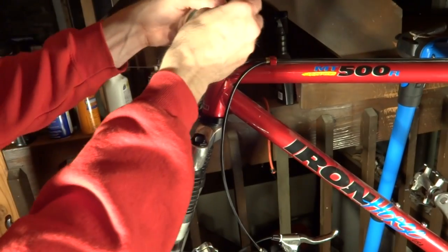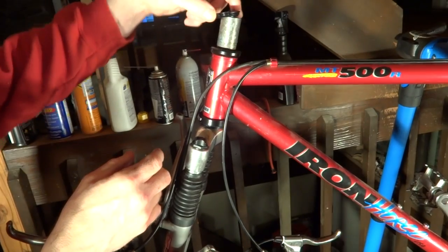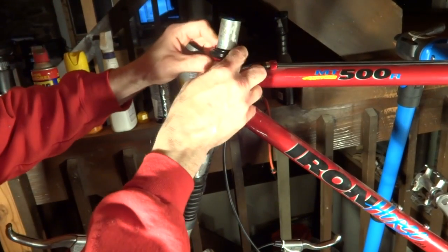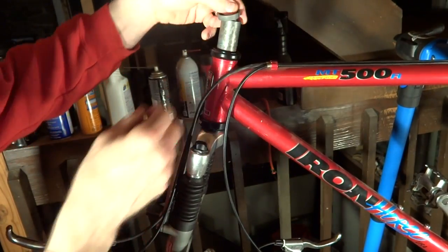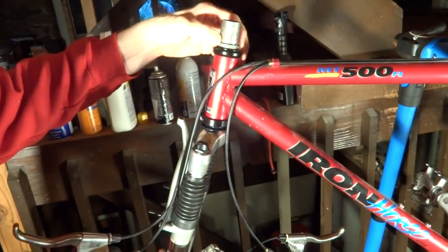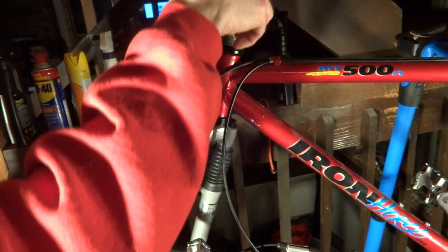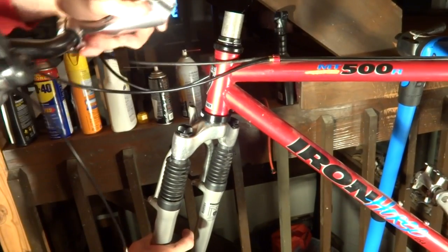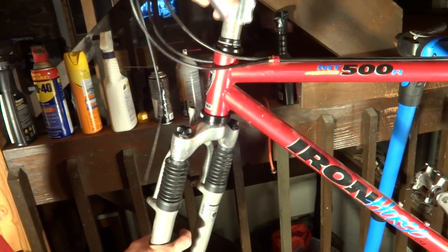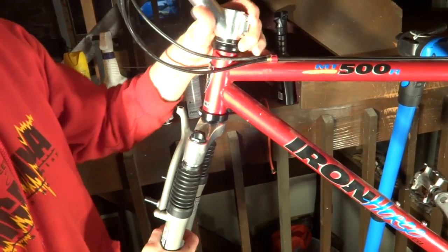There's a seal that goes up here, so that goes there. Then there's a race that goes up here, and then that'll mesh with the bearings up there. And then there's a little split wedge part that goes up here like this, and that'll get pressed down. Slide the spacer that I took off before, and then bring the handlebars up there, the stem, like this, like that.